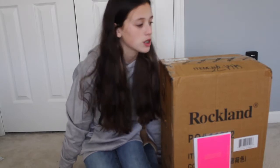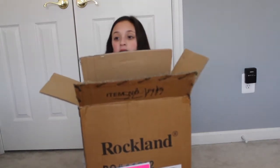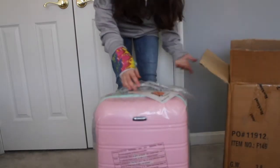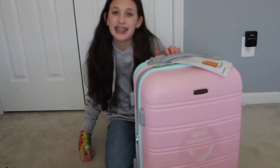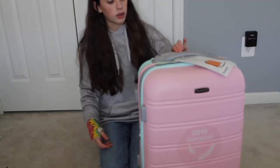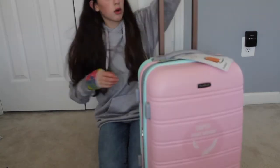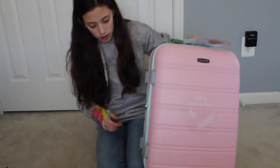Okay, so now I'm going to open this, which is going to be a struggle. Okay guys, this is what I'm looking at right now. It's so adorable! Here's the bag — I will link this down below for you guys so that you can go check this bag out, because I mean, it's so cute. It's like gold, like rose gold. I'm obsessed.